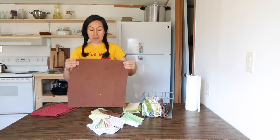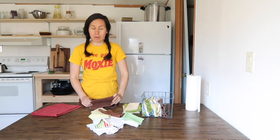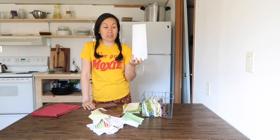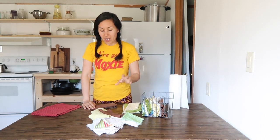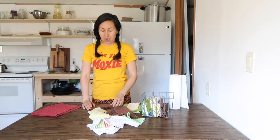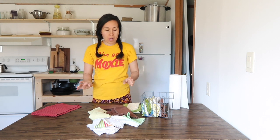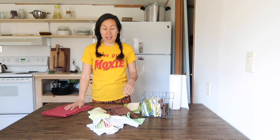We've used cloth napkins for quite a number of years now, and it started a couple years ago when one day we just ran out of paper towels and we just stopped buying them. We started recycling some cloth that we had laying around and started sewing our own. Whenever we have a spill, we just use cloth, and it works great.